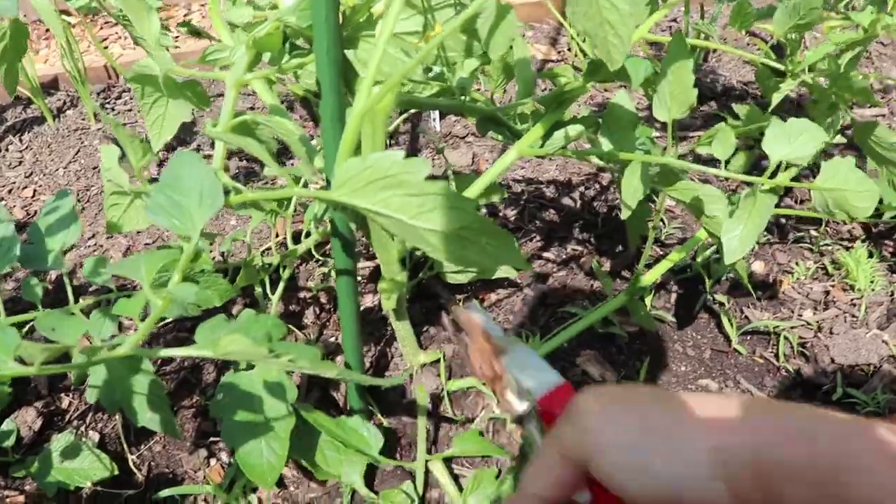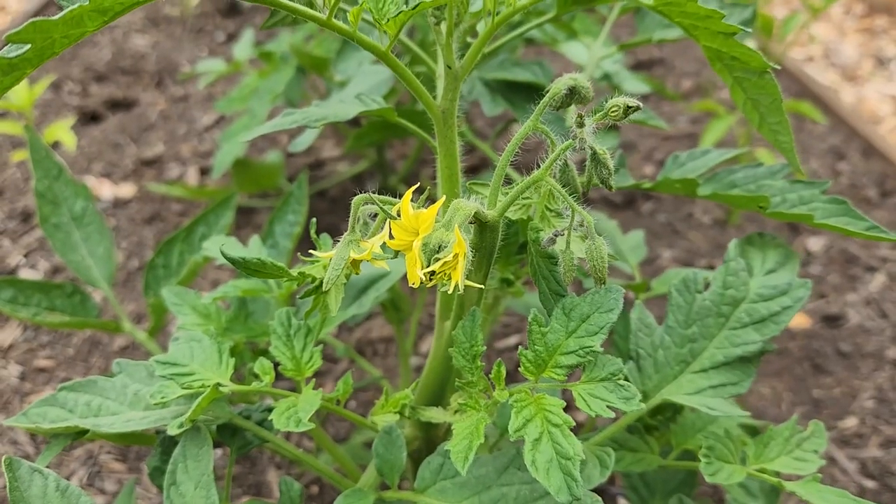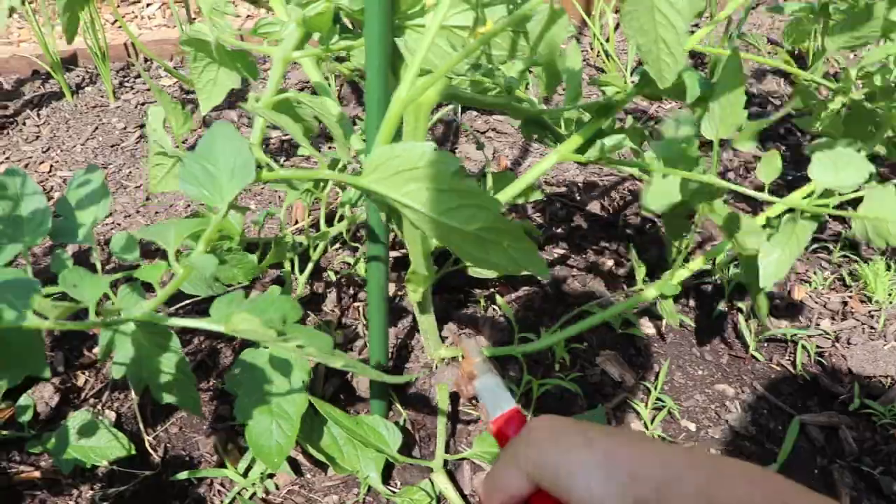So if you want more tomato plants from your existing plants, I will show you how to clone them from cuttings. First, you will choose a good healthy-sized lateral stem — four to ten inches is about right for me. Some people are able to do it with smaller or bigger, but those are the highest success rates that I find. You want to make sure that it is from a healthy, disease-free plant. Do not take cuttings off of anything that has already shown signs of disease. You're going to cut at the stem with sanitized blades — whether you're cutting with a knife, scissors, or pruners, just make sure that it is well sanitized. You want to keep your cutting point clean.